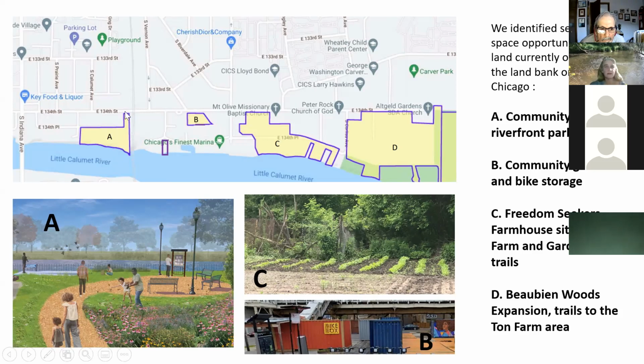This is space A right here. This is Du Bois School right here, so it's just south of Du Bois School. This is looking at some of the community goals. A fellow at Metropolitan Planning Council did a conceptual drawing for us about what this space might look like. It took some of the goals of having benches facing the river, having a kiosk where community events could be posted, having lighting for safety. All of these things were things that we heard when we were talking to the community and that were folded into this conceptual drawing, as well as native flowering plants. So this is an example of the type of thing that could happen at space A.